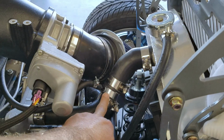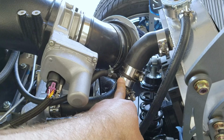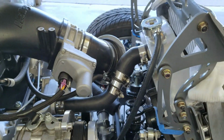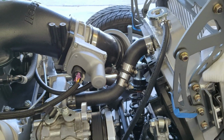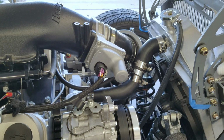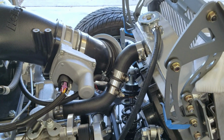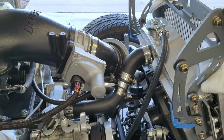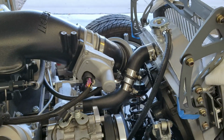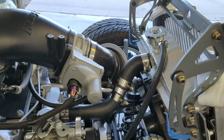Then I did get a bleeder adapter to go into this coupler. However, it didn't just go in as planned, so I'm kind of curious whether it's going to hold or not. I don't know what the deal was. I was just twisting it by hand, and then all of a sudden it just stopped, so I gave it a little bit of a wrench, and then all havoc broke loose. And so I got it in there, but we'll see how that goes.